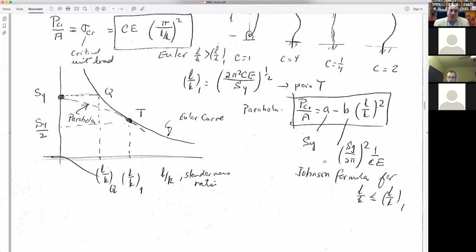In the application of these types of problems, usually we don't know the cross-section. That's what we design it for. So we have some length and a load. We guess the cross-section, find the slenderness ratio, and if it is in Euler, apply the Euler formula with the end fixity effects, find the critical stress, and check that it is still in the Euler regime. Fine. If it's not, then we have to redesign it based on the Johnson parabola that takes into account yielding.